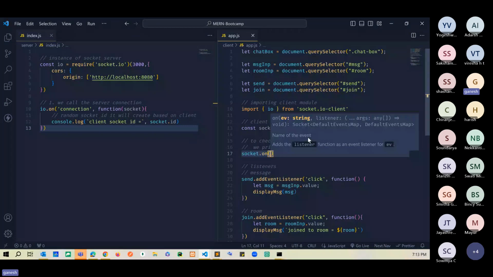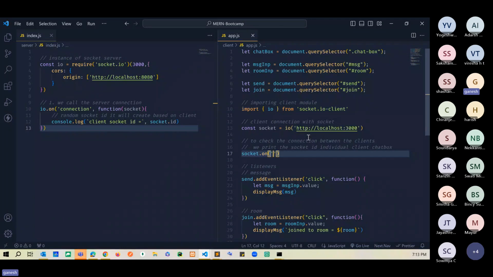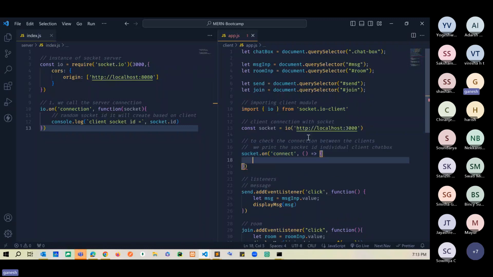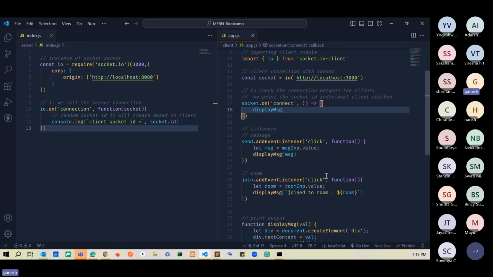We have to call the function with reference to the socket. You have to call the event's on method, which takes two parameters. The first one holds your connectivity, which is the connect event, and we write a callback function in it. In this callback function you call the display message function, which we have here to print our output on your chat box.